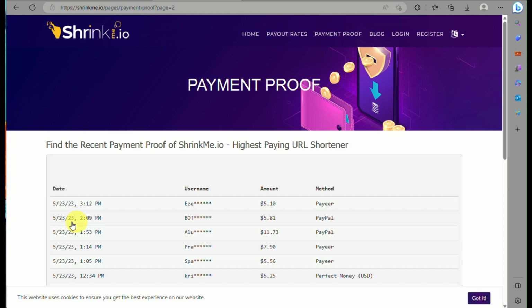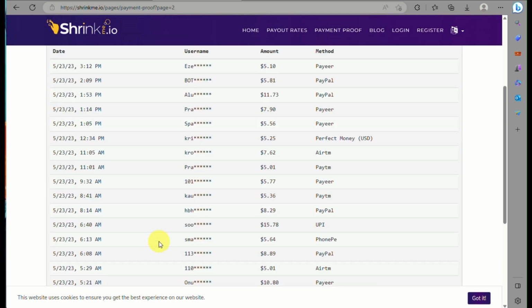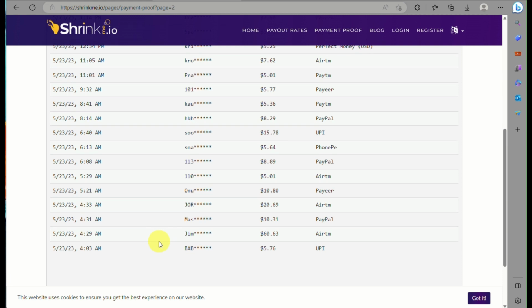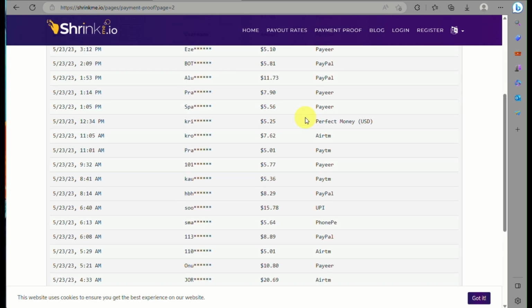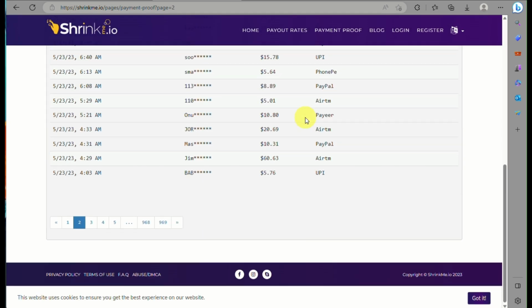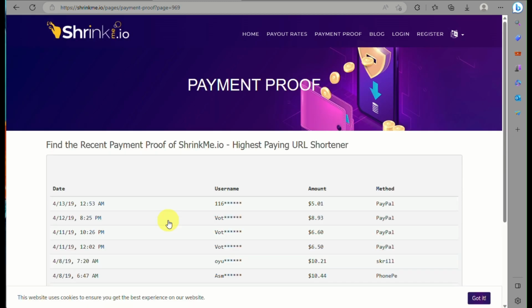So here you can see that even up to the latest date, a lot of people have been withdrawing or getting payouts from using shrinkme.io, and it also offers different payment platforms like PayPal, Payeer, Skrill, depending on what payment method you want to withdraw with.